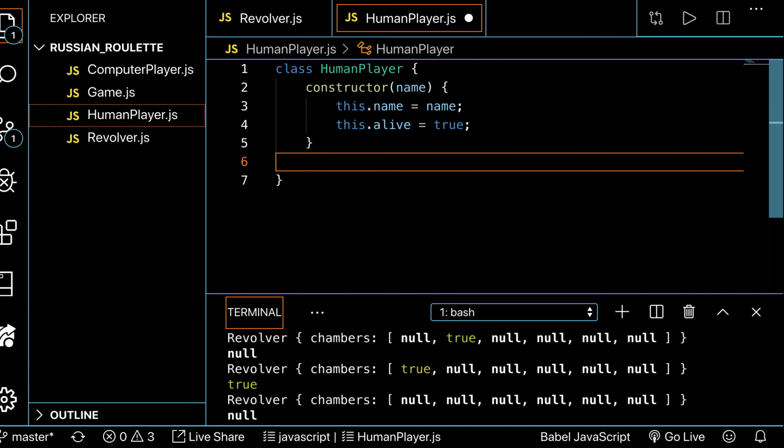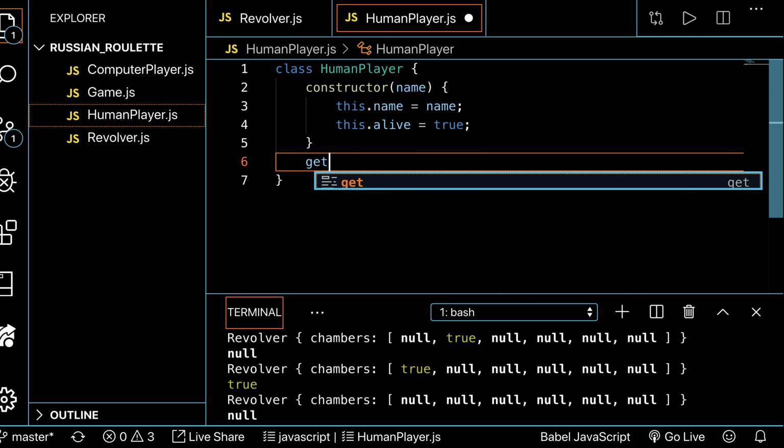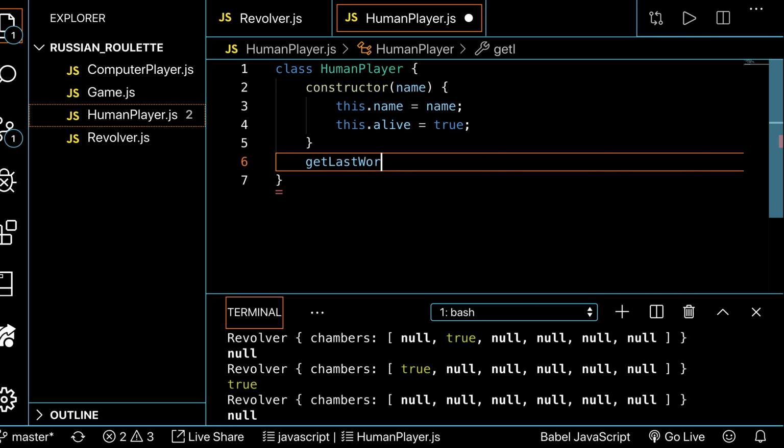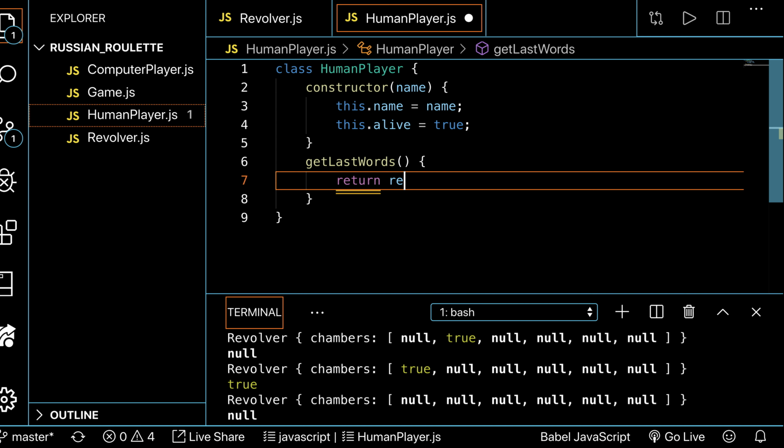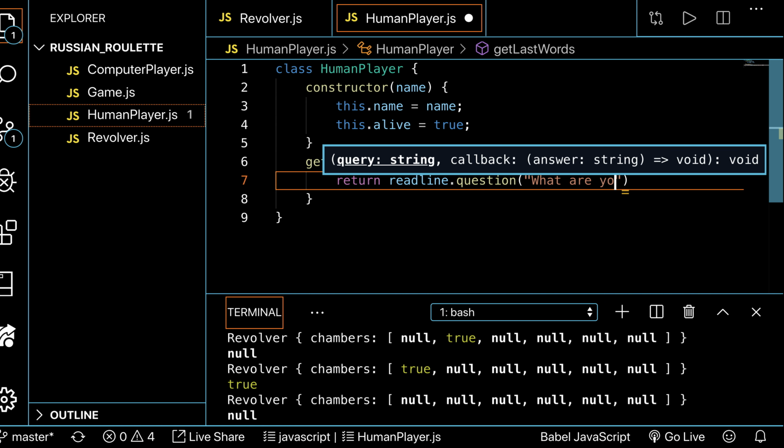I haven't decided. And then we'll just say getLastWords, and let's go ahead and return readline.question: what are your last words?